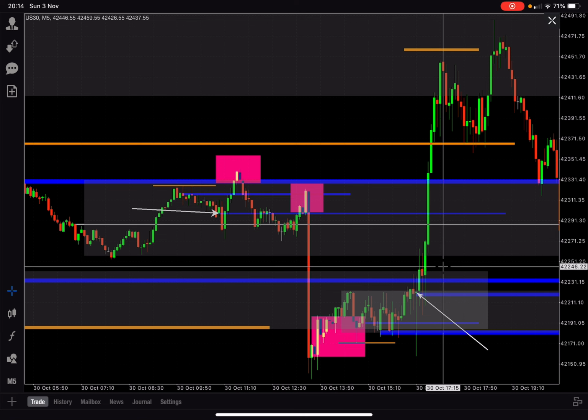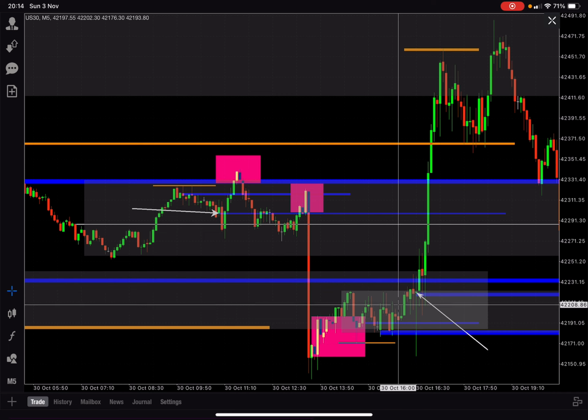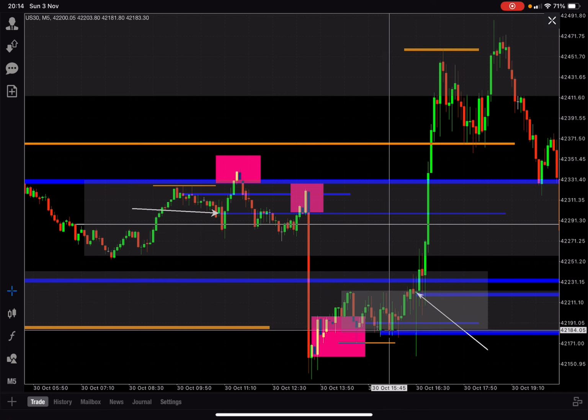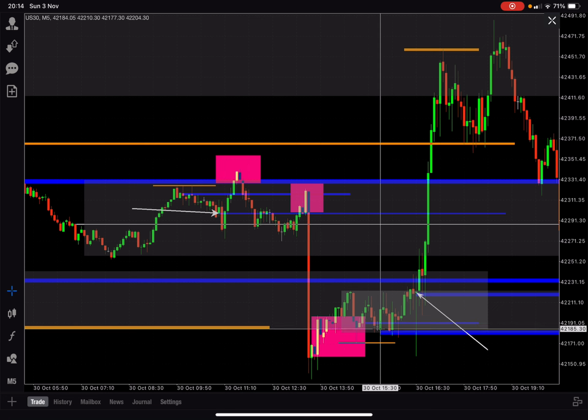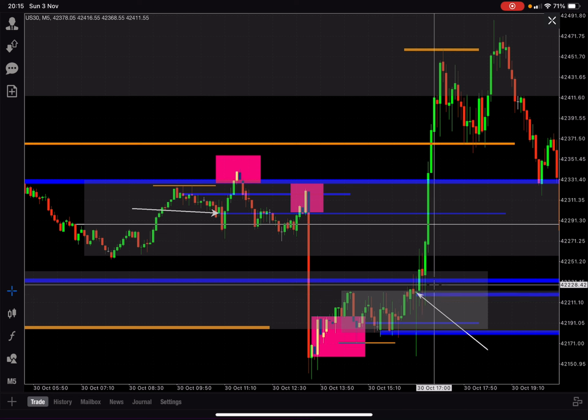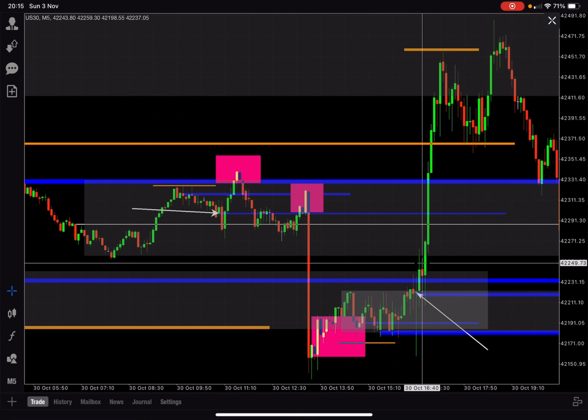And that would be to move to break even as you hit the previous day New York Open, which is that blue line. So then we move on to the New York session. Pre-New York there, high volume time, and then the New York Open here. New York Open takes place, pushes down, takes liquidity, then starts the upwards movement.